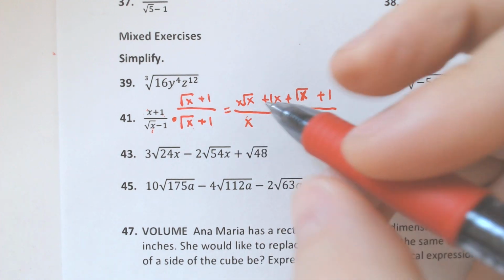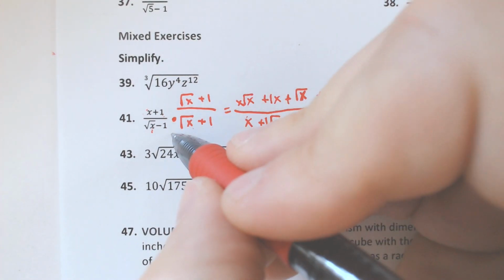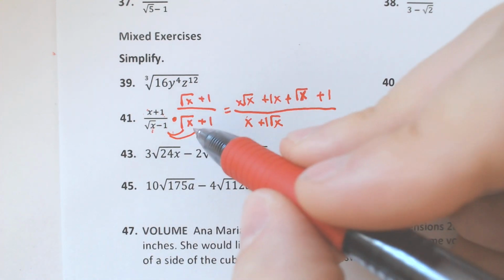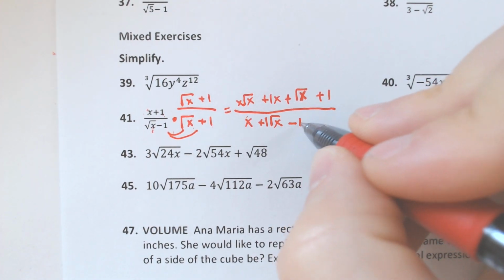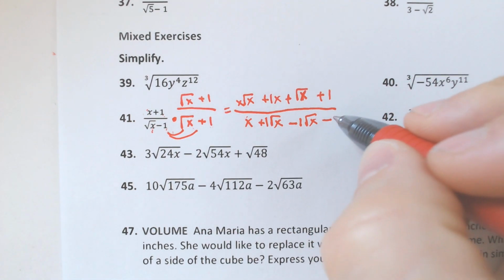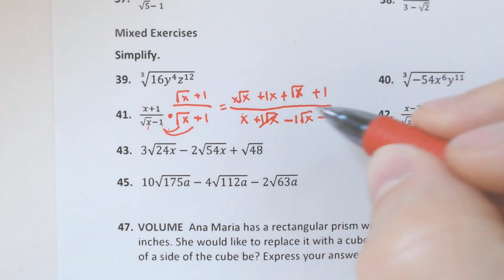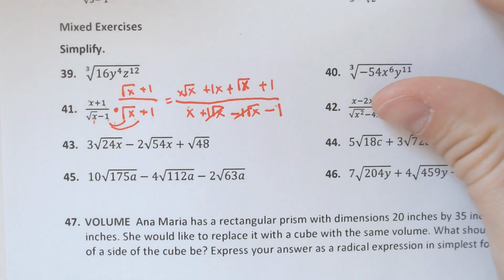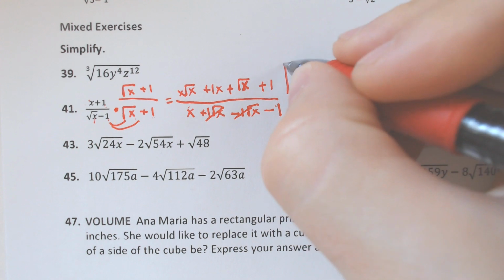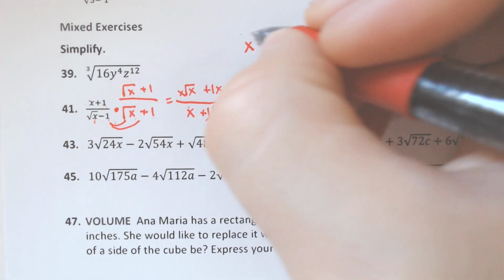Square root of x times 1 is 1 square root of x. Then the negative 1 times both. So negative 1 times the square root of x is negative 1 square root of x. And negative 1 times 1 is negative 1. Excuse me. Middle part cancels out on the bottom every time. Almost out of room. Going up here. The bottom of the fraction is going to be x minus 1.